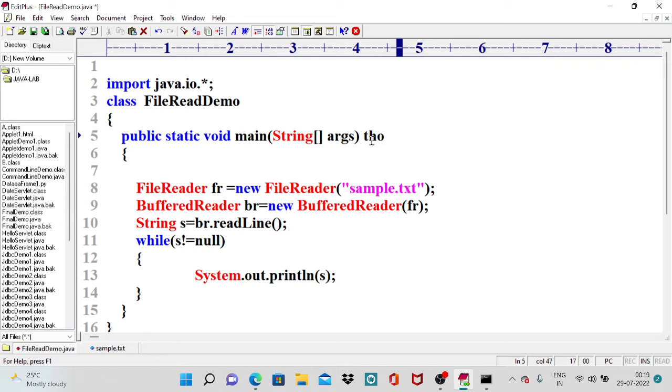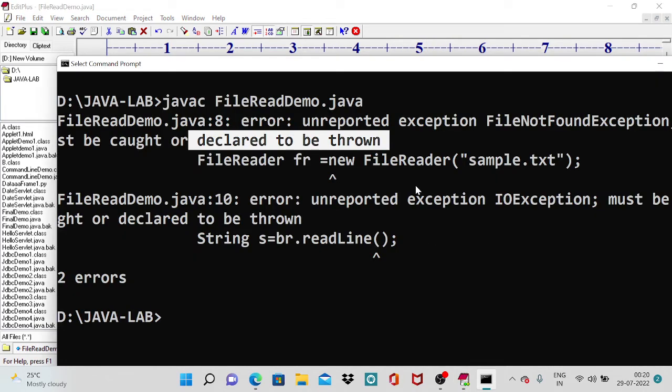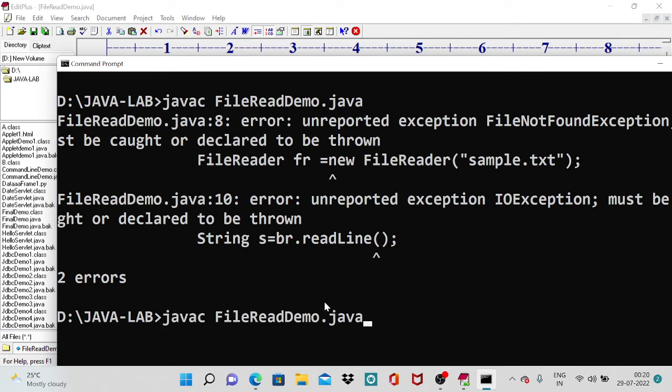By placing the keyword throws, and the name of the exception is FileNotFoundException, or we can give the superclass name, that is Exception. If we give the superclass name, it can handle any kind of exception, not only FileNotFoundException. Previously we did not give this statement, because of that we got this error. Now once that is given, it is successfully compiled.